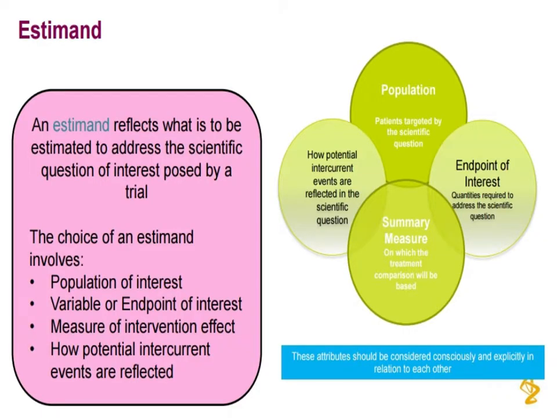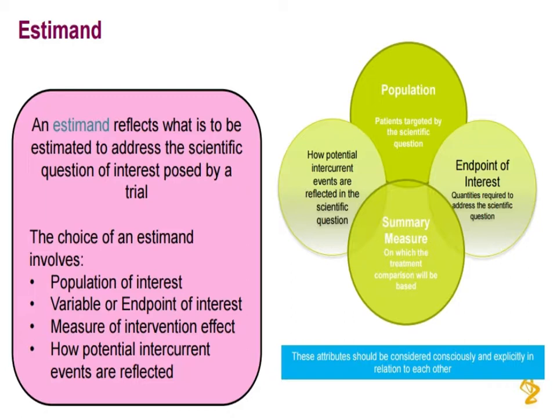So here we go, a nice colorful slide explaining some of the components that you need to specify to work out what an estimand is. There are four on this slide, but I know what's in the final version of the document, which will be released at the end of the month, and there's a fifth bubble that's going to be added to this, and I'll explain that in a minute. But in the draft, there were four. I'll go through an example in a minute to make it clear, hopefully, how these things interplay.